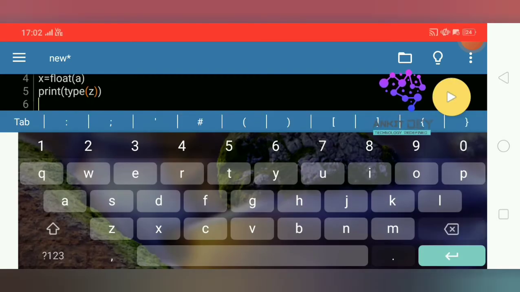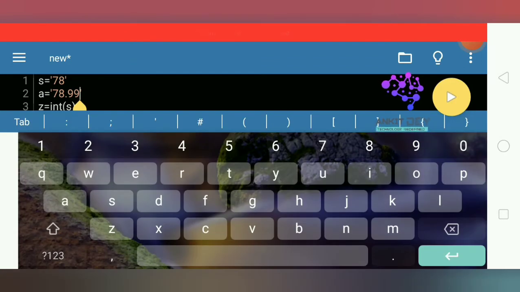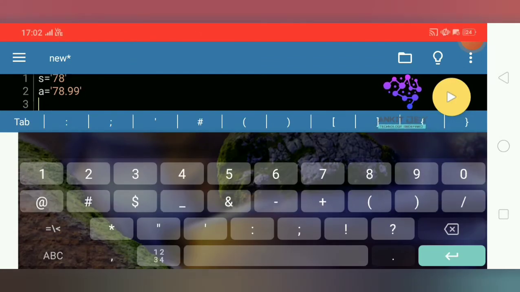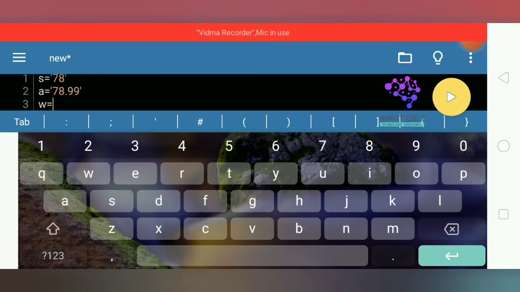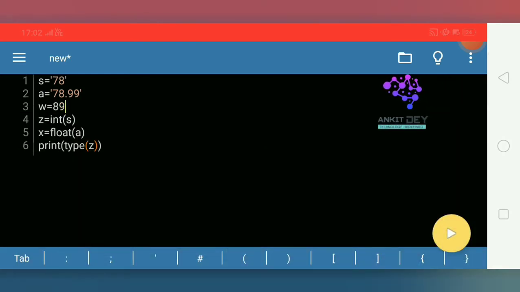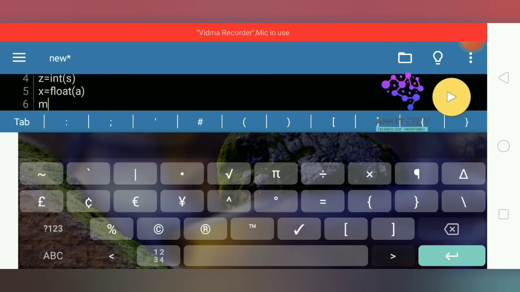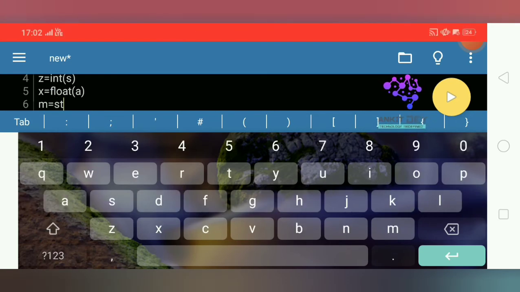And now I'm showing this same thing with a string, converting to a string. If I assign a variable here named w equals 89, now everybody of you knows that this is basically integer data type. If I make a separate variable named m, and this will be equal to str.